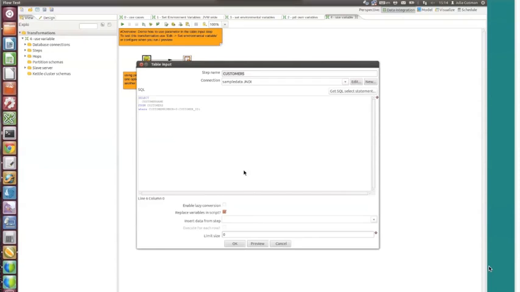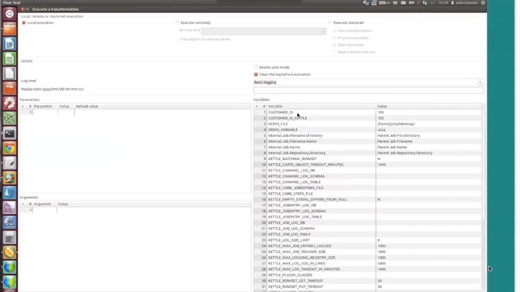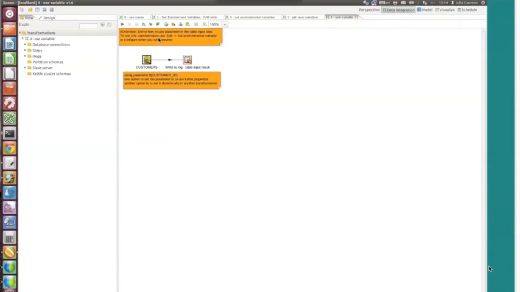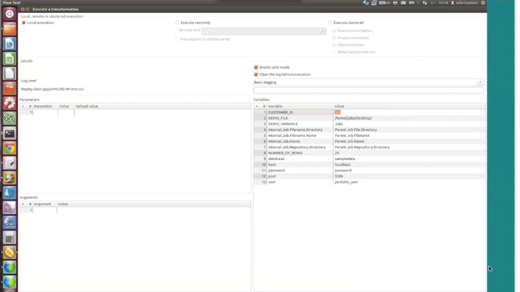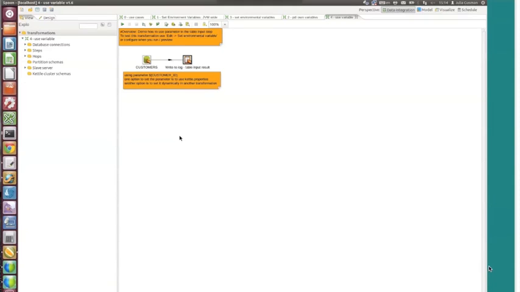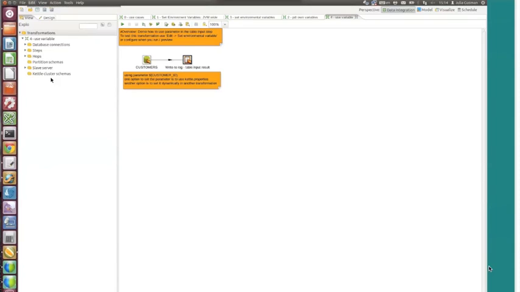So if I wanted to preview this transformation anyway, I have a few options. I can just run it and in the settings say customer ID and give it a value. I could do the same even if I do a preview, go to configure and set the value. I could also go to edit, set environmental variables and set it here.